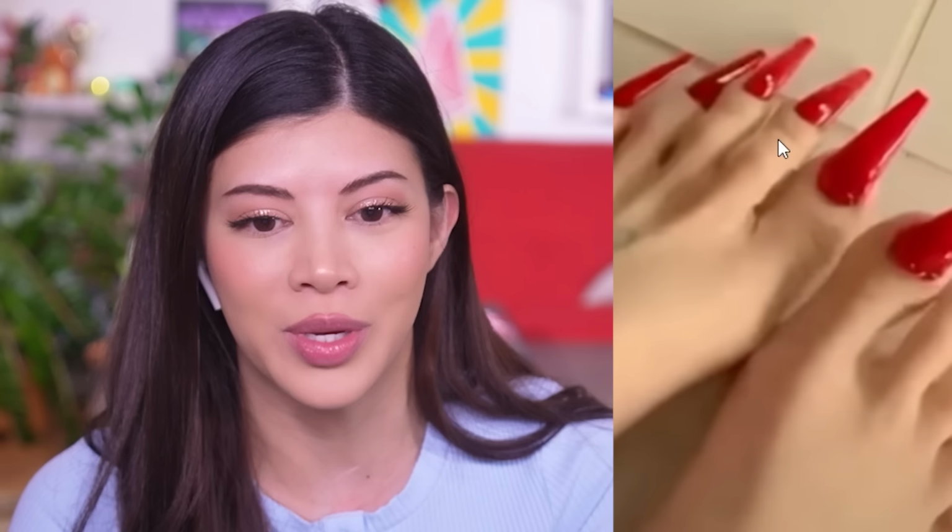Have you ever seen toenails? So long, why would you do that? Imagine having to wear shoes that are way too big for you because these are your nails. Like, I like them. And I've actually been told at the nail salon that you're supposed to have your toenails be a little bit long, but I just can't do it. I cut them really short. Like, do you cut your toenails as short as they can go or do you leave some length? I just can't imagine leaving some length.